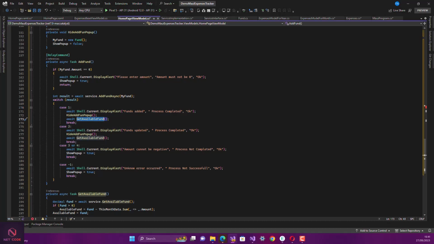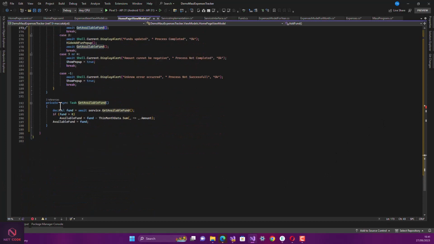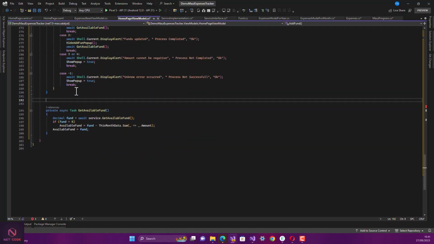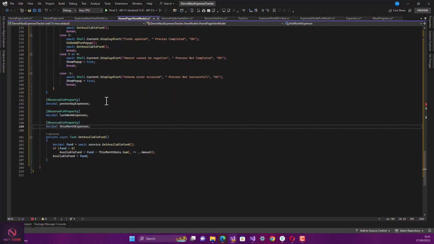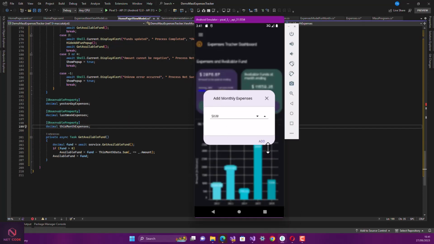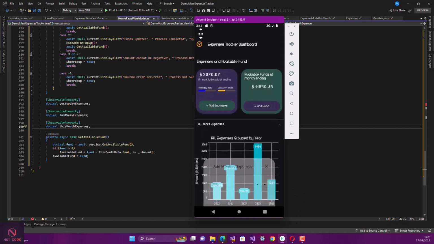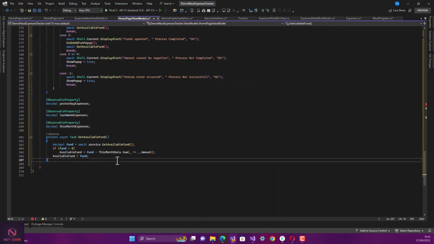Now we also have to process yesterday expenses, last week expenses, and so forth. In doing that, we are specifying these properties on top here as yesterday expenses, last week expenses, and this month expenses. And that's what we use to populate it over here. So we see from here that we have yesterday, last week, right? And then this month expenses on top here. So how are you going to calculate it? First of all, let's get the available funds. This method is going to get the available funds as I've explained already.